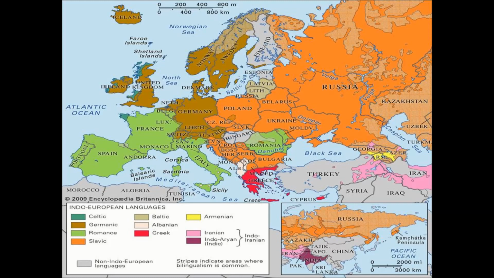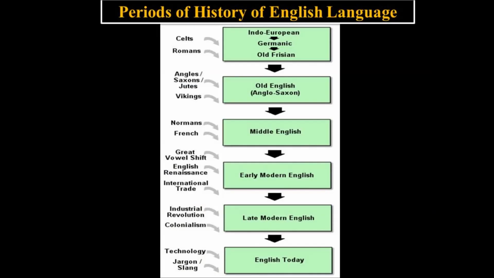In a similar way, the 100 Years' War, the rise of an important middle class, the Renaissance, the development of England as a maritime power, the expansion of the British Empire, and the growth of commerce and industry, of science and literature have each in their way contributed to the development of the language.